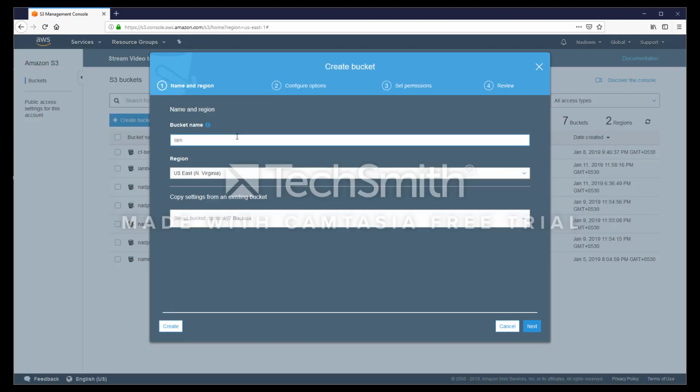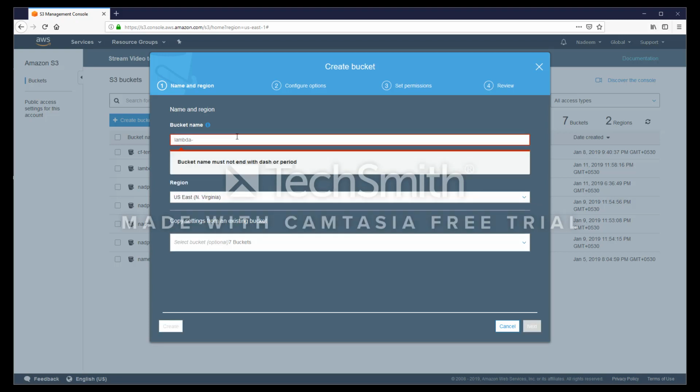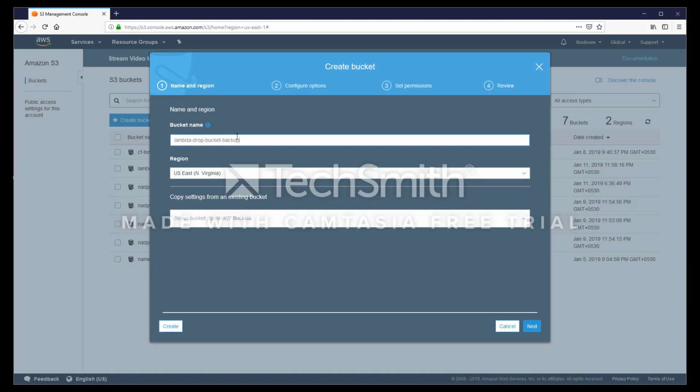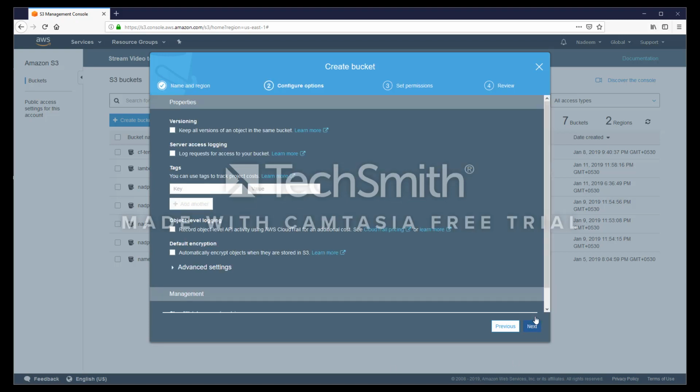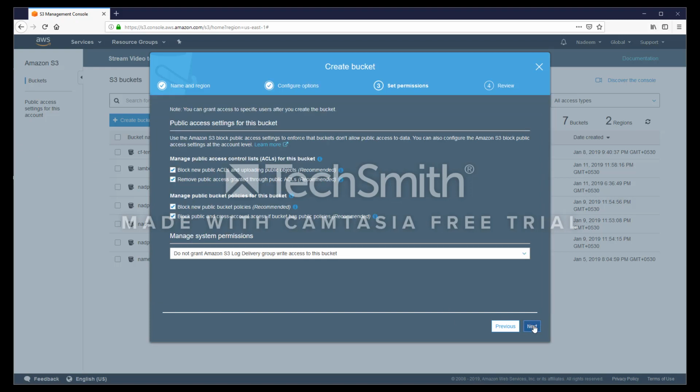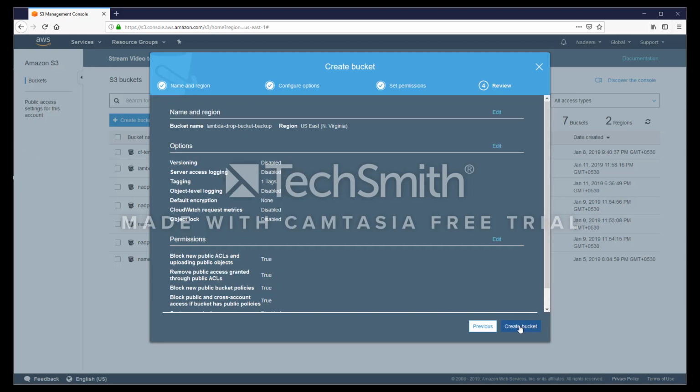So that's going to be again lambda drop bucket backup. The settings are going to be the same. Purpose, Lambda demo. Next, and create bucket.